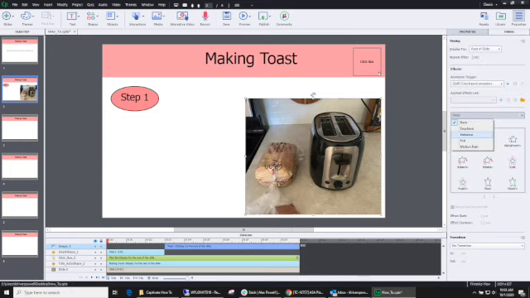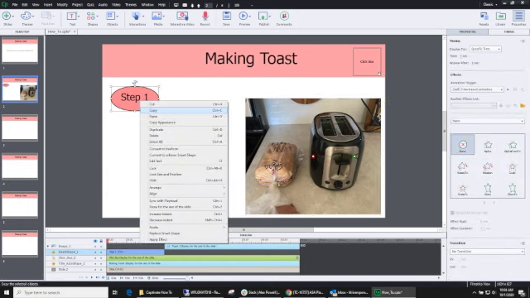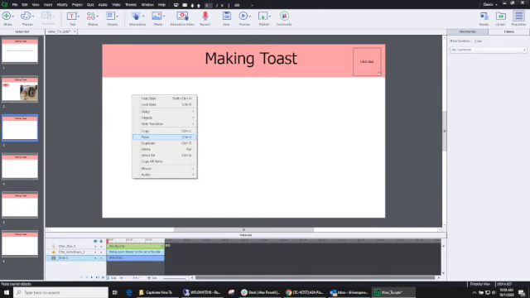Now because I don't want the picture to just suddenly appear on the slide, I'm going to add an animation to it by using the Properties tab on the right of the workspace. With that, our first slide is complete. And because I want all my slides to have the same look, I'm going to copy and paste the Step 1 oval from the first slide to the next 2 slides and change the number to represent the next 2 steps in the process. Since these next steps will be repetitive, I'm going to go ahead and add all the other items to the next 2 slides.